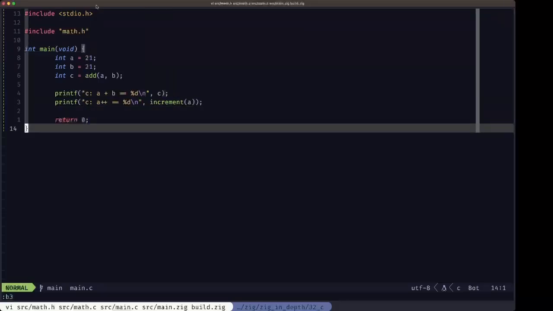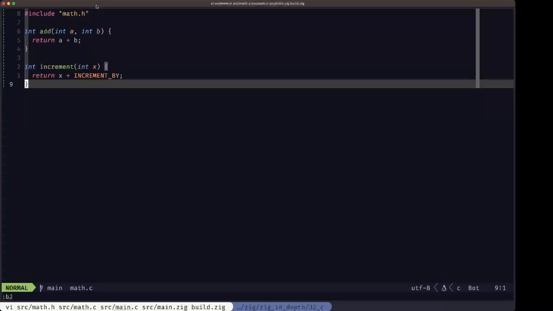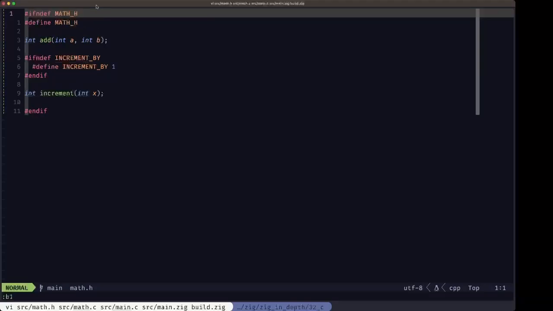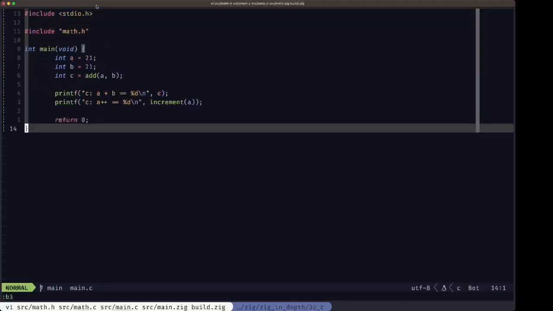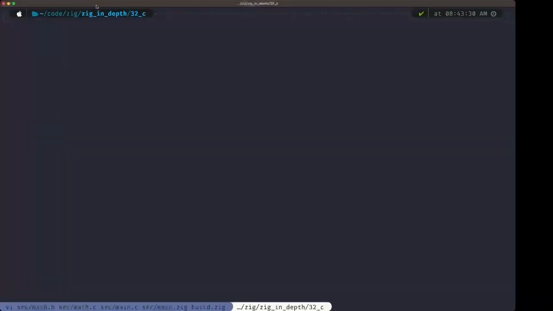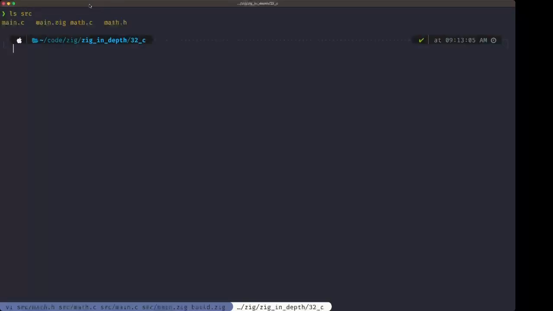So it's a very simple little C program making use of a tiny little library, which would be this file, and that library has its header, which is this file. That's basically the structure of what we're going to be working with. If I have these files, I put them in the same src directory as our main.zig. But for now, main.zig here isn't relevant.